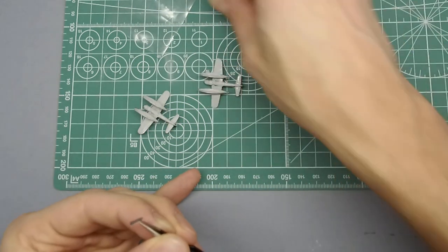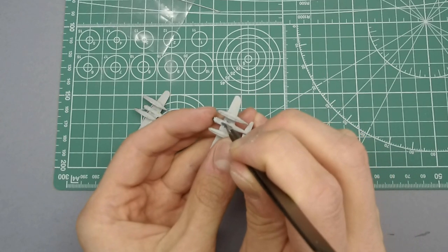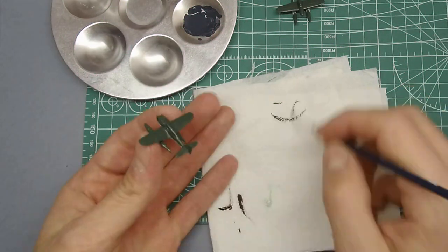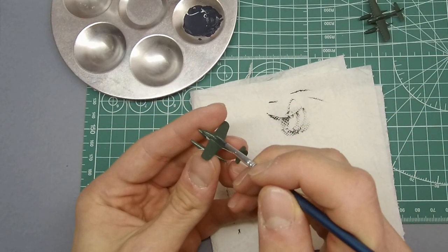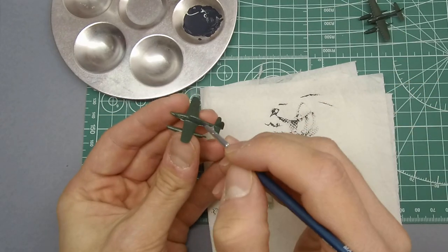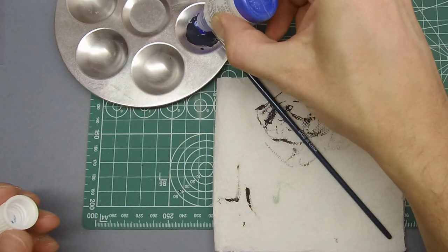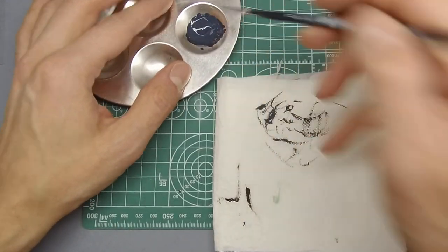After painting, I installed the bombs on the bottom of the plane. As there are no glass canopies in the set, I tried to paint them with dark blue paint. After lightening the paint a bit, I painted the upper parts of the canopy.